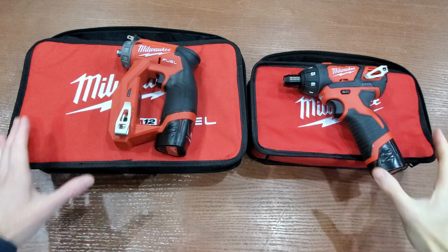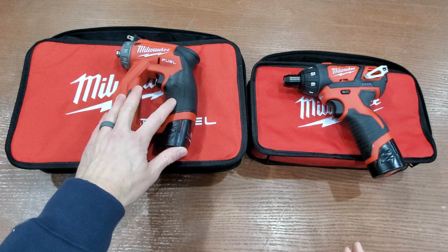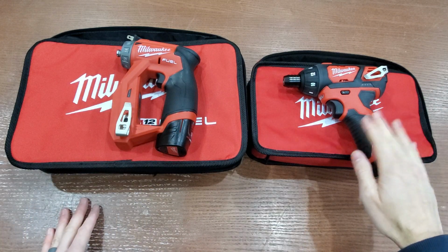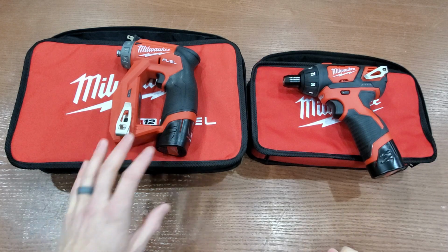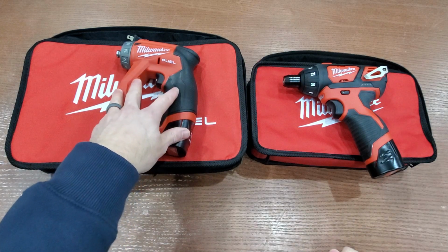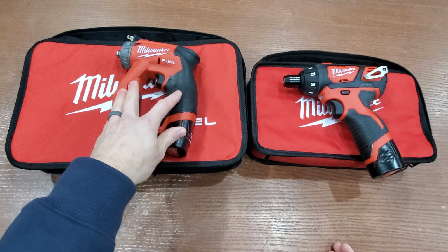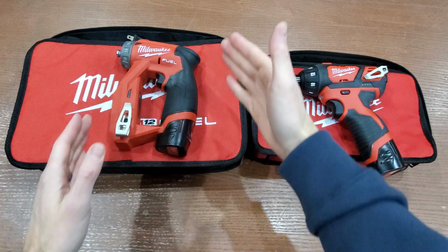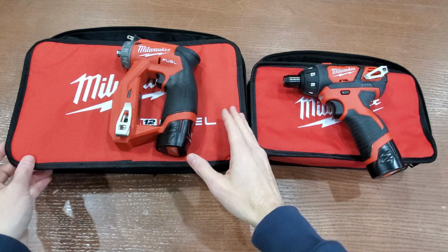Alright, so now we're looking at the Milwaukee M12 Fuel Installation Driver and the Milwaukee Hex Screwdriver. I had originally purchased this one first. I bought it with a ratchet for $229. I'm going to try and return the ratchet here, so I should get this kit for a little bit under $150 after taxes.